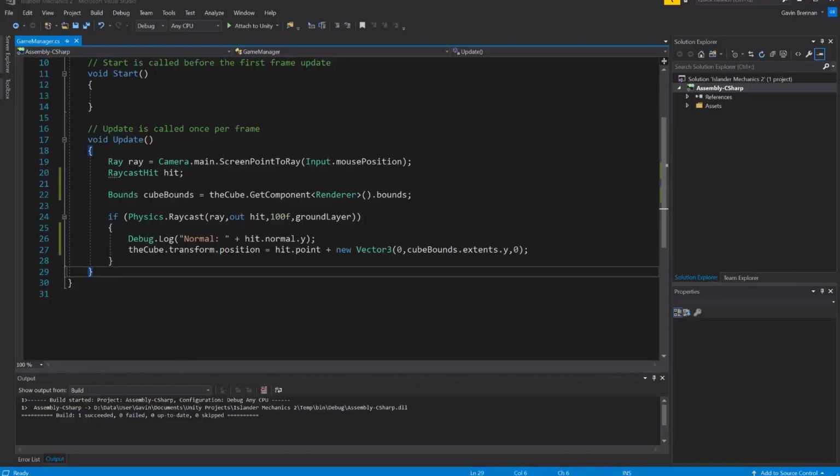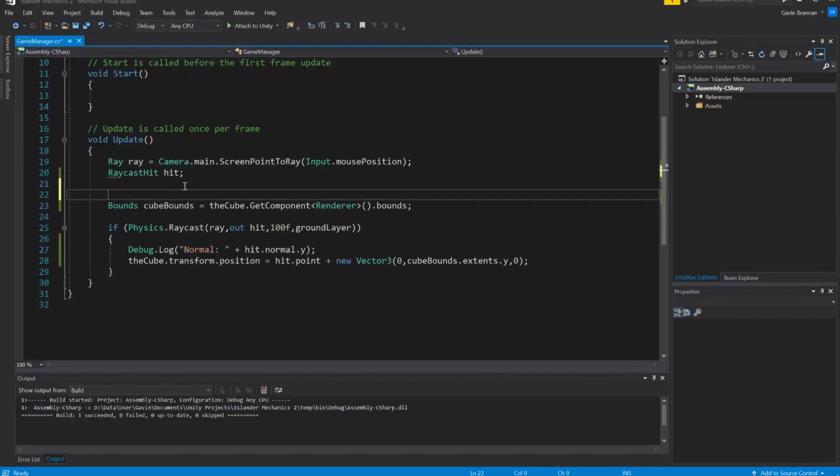Let's transition back into our code. And we need to make a few little changes here. For changing the material of our object, we have to obtain the renderer. So let's create a renderer variable. And we have to get a component from our object.